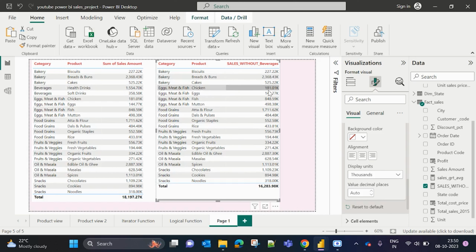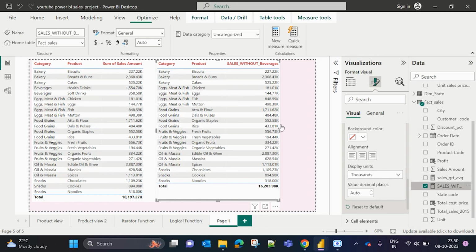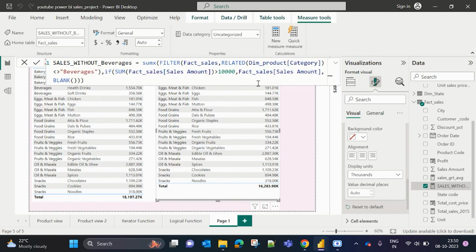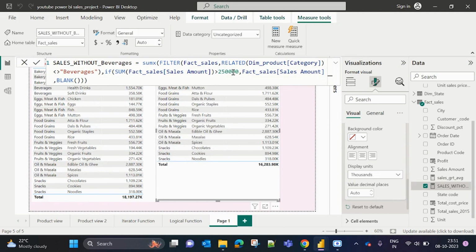And all the values are more than 1000 basically here. See, beverage is not there anyway. So I think in this way you are not able to identify, because all the values are more than 1000, right? So what I'll do is change it over here. Instead of 1000, let's make it 10,000. Again, no changes because the values are still high. Make it 10k. 1k is not enough, so one more zero. Still not enough. So instead, let's take 25,000. Again, no changes. So what I'm comparing over here is 2 lakhs 50,000.